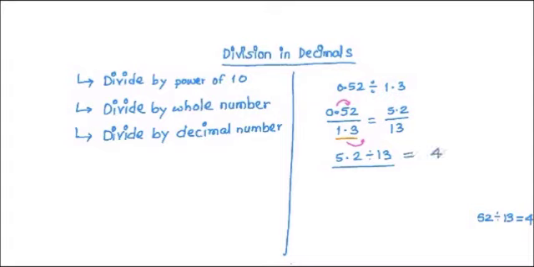Now we know in 4 the decimal point is after 4. So let's take it as a reference just above the number. Let's now count the number of digits after the decimal point in our dividend, and it is 1 here. So we have to move this decimal point 1 place to the left, and we move that just before 4. So the answer becomes 0.4. So just to revise what we did, we performed one additional step in this case where we made the divisor into a whole number by shifting the decimal point.